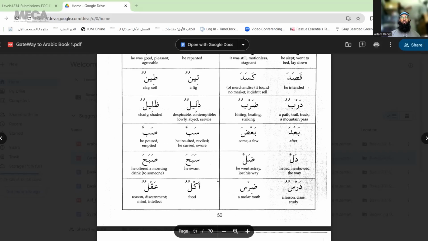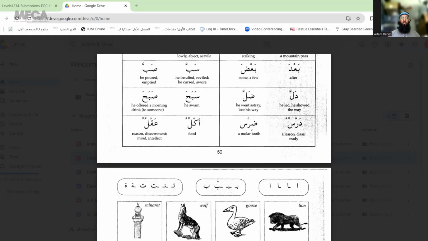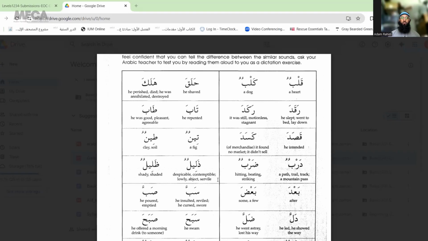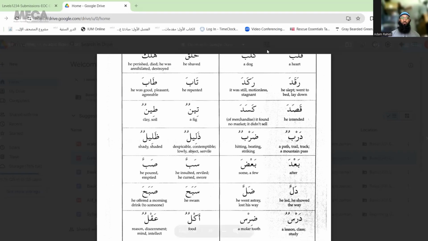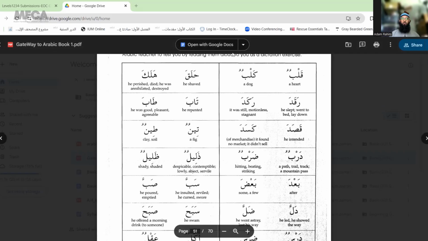All right, so before we get to that, let's take our final lesson today, inshallah. Actually, rather, let's do this. The only example here that you guys might have a problem with should have been this one, as we did not learn about this accent mark just yet. But everything else you guys should have been able to do. So let's start at the top right, which is going to be here, and we'll work our way down.